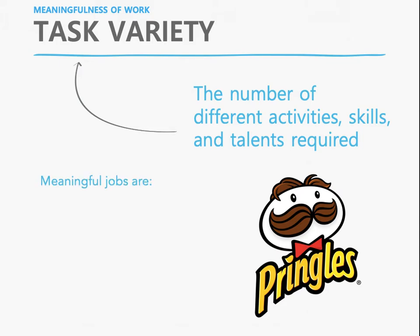So if we're going to create meaningful work, these jobs are exciting, they're different, they're challenging. So we're asking individuals to complete multiple different kinds of tasks. We're asking them to use a variety of different skills, and the work is going to be challenging what they know how to do, and it's going to be pushing them. So basically, jobs feel different. Every day you walk into the workplace and you have a different set of tasks to do, and the variety of tasks keeps the work interesting and engaging.